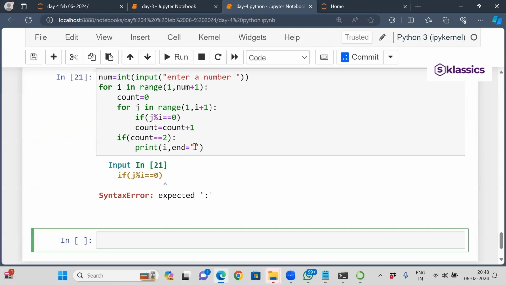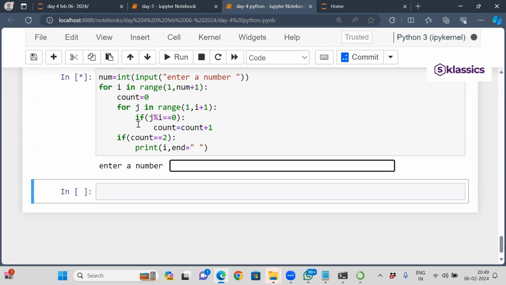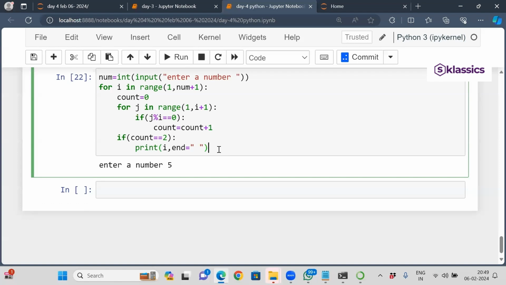It's giving an unexpected error here. Okay, 4 spaces. Now check 5. It's not printing anything. Why is it not printing anything?